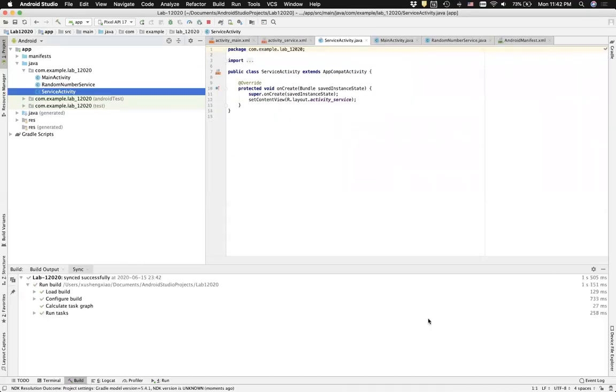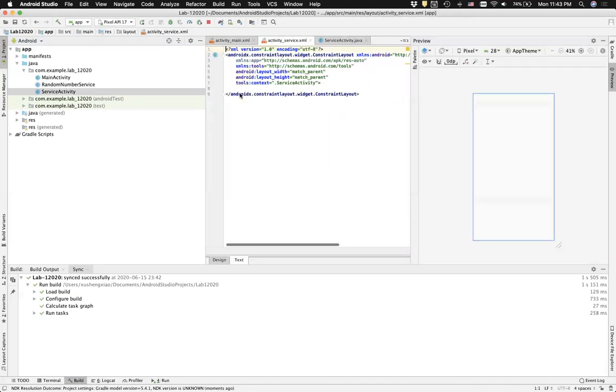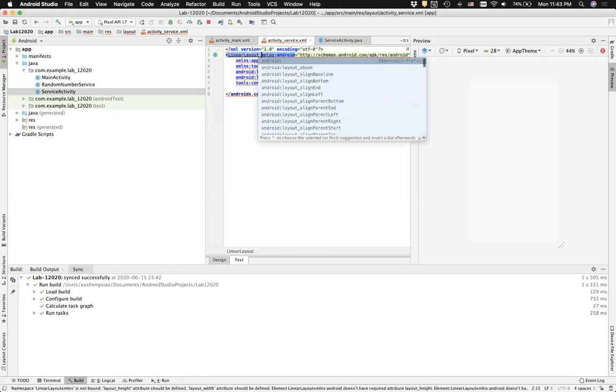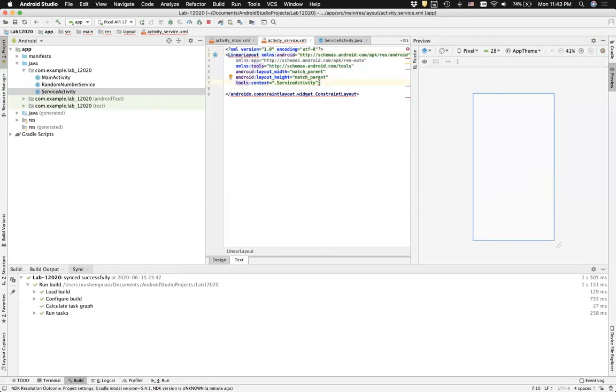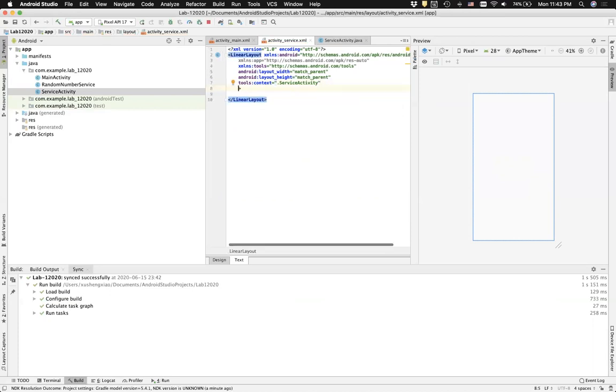So again, Android Studio is going to create the activity and associate it with the XML file, basically through the API setContentView. And then we can click here, go to the activity. We can see that basically there is nothing here, only a simple constraint layout. We don't want a constraint layout, so we are going to do the same thing: we change this to a linear layout. Right, so we're going to do the same thing, like gravity center.